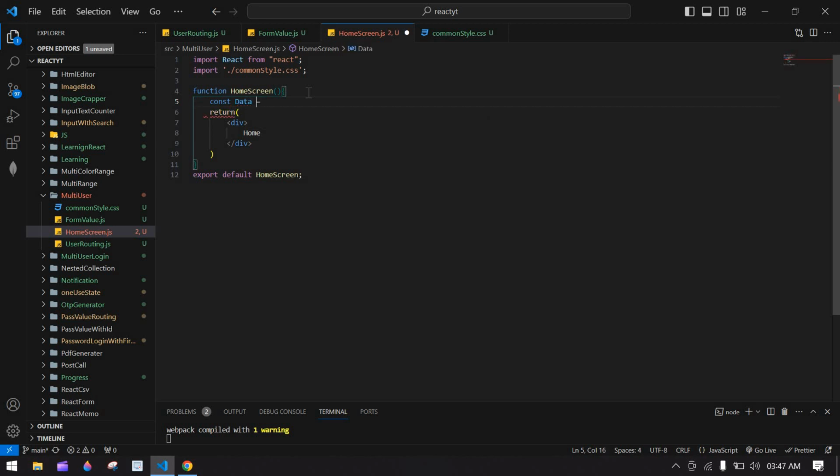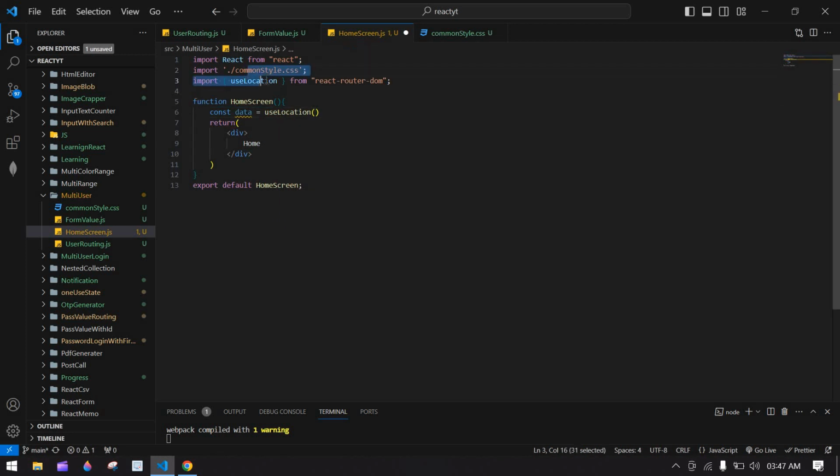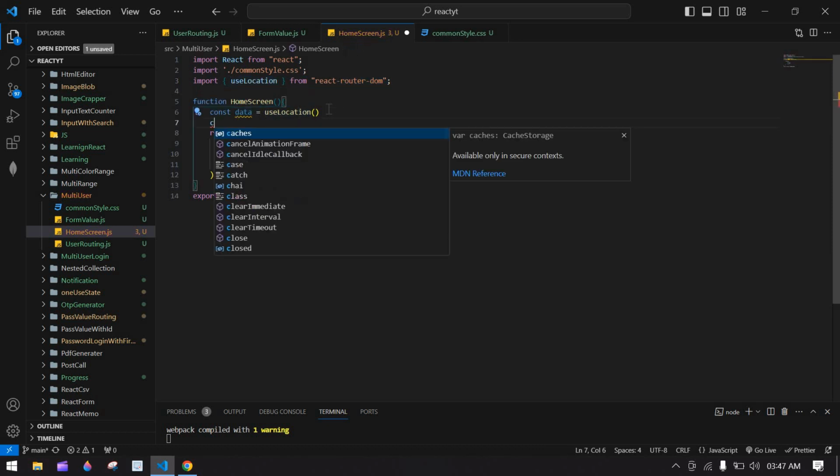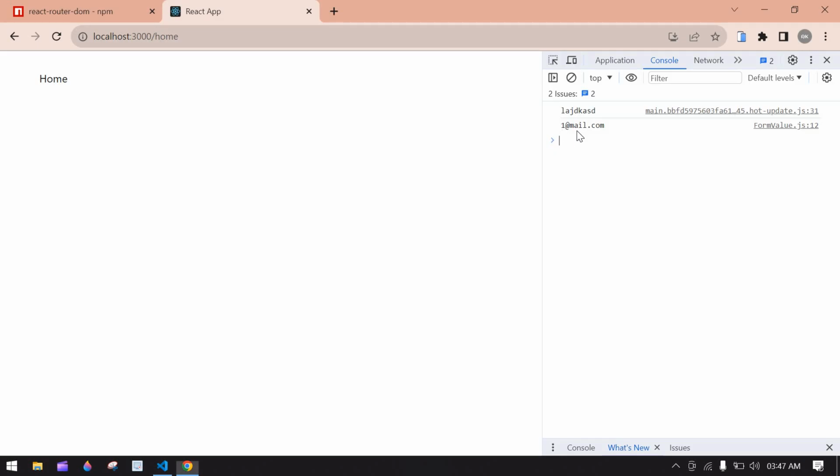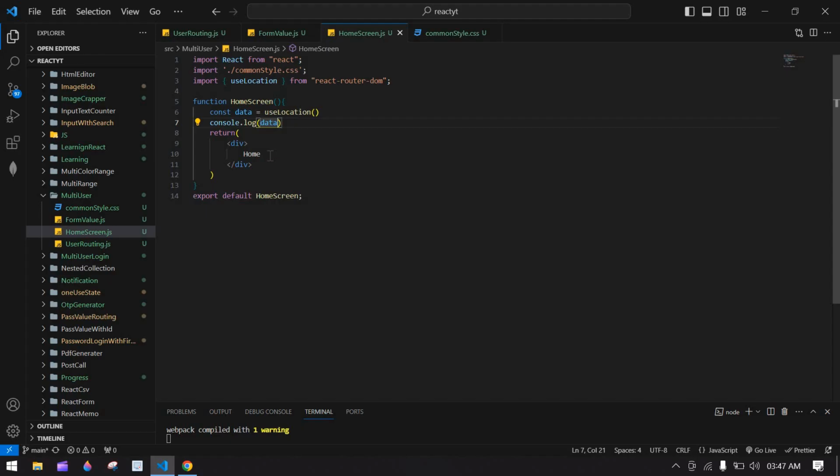Here use location, this is also a React router inbuilt function. Copy this, and first I console this value, save this. Here we got the value from this. Here I'm going to use this email, so copy this here. After that I'm going to show data dot, sorry, this data dot state.